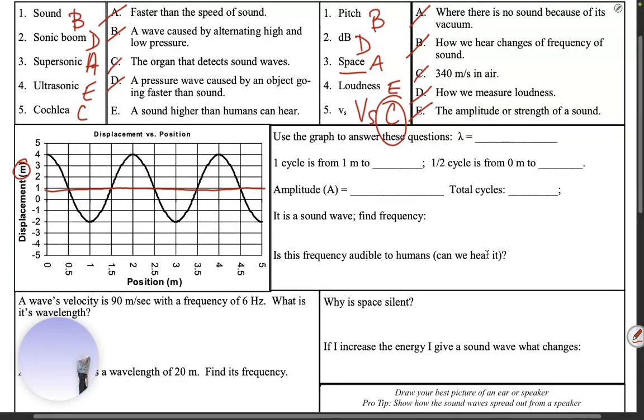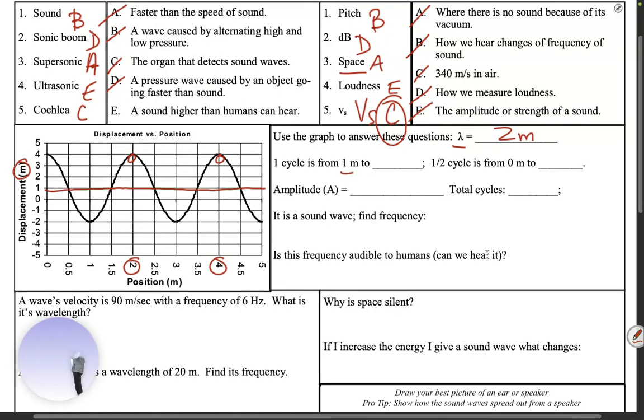That's going to help you out, because we want to know what is one wavelength, that upside down Y. Well, you can go from one crest right here to the next crest. This first crest was at 2, the second one is at 4. That is a difference of 2 meters. So we know our wavelength is 2 meters. Could have gone to 2 troughs, and you can see you would get the same answer.